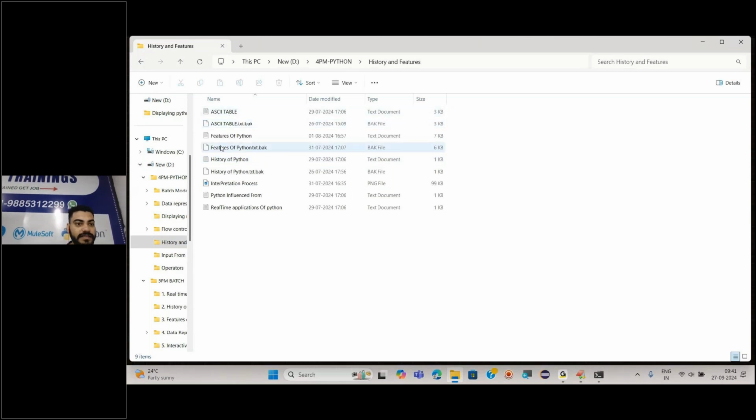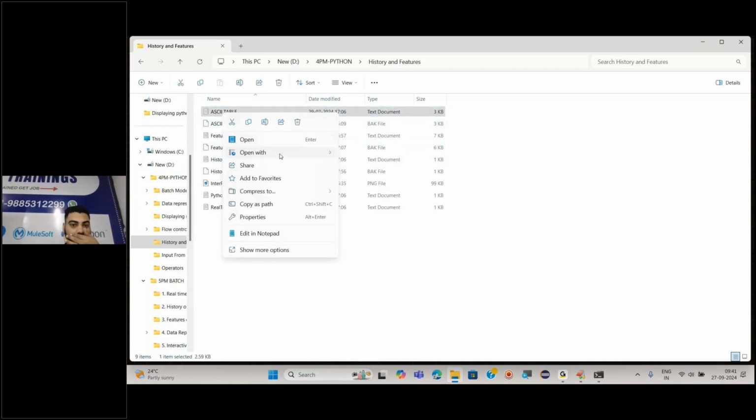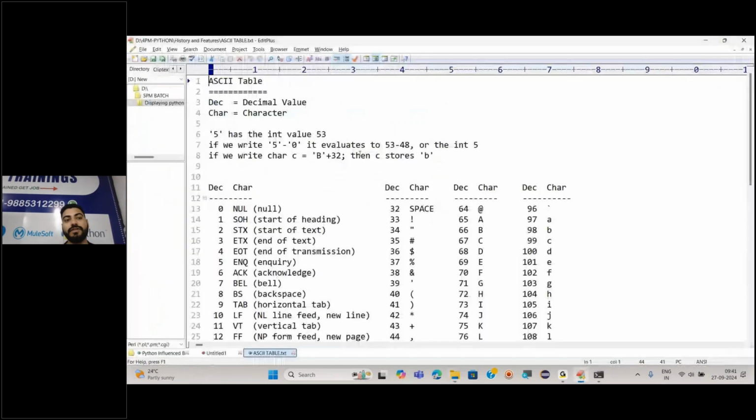Now, if you check this particular thing, there is a table called the ASCII table. Once we give the decimal value, once we give the characters, how does the system know what the user or the programmer wants to say?